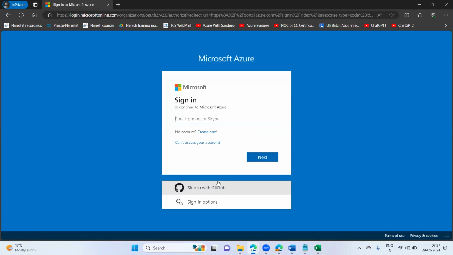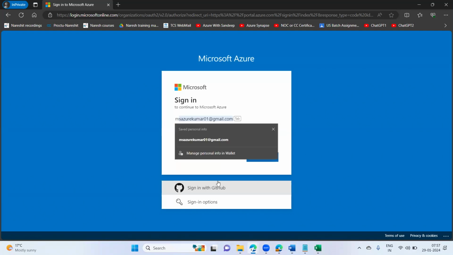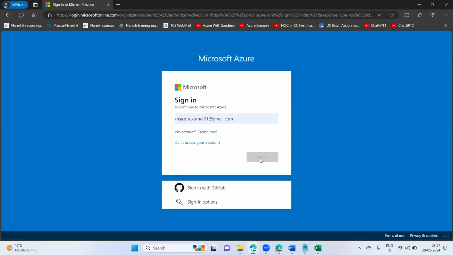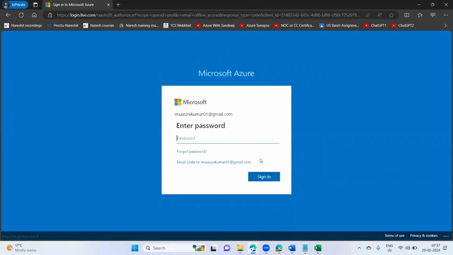What is the user ID and password for this Azure account? Let me pass that. This is my user ID and password for my Azure account.